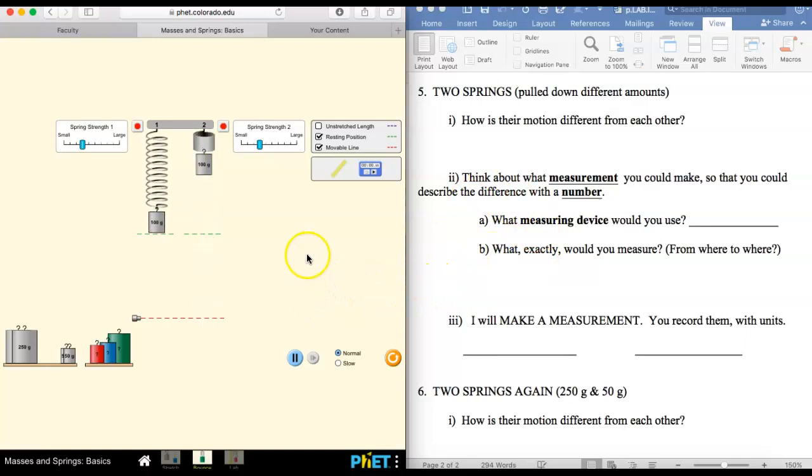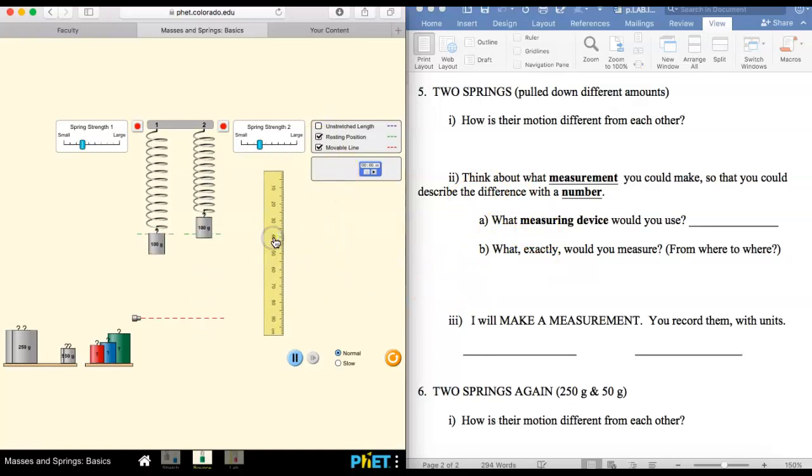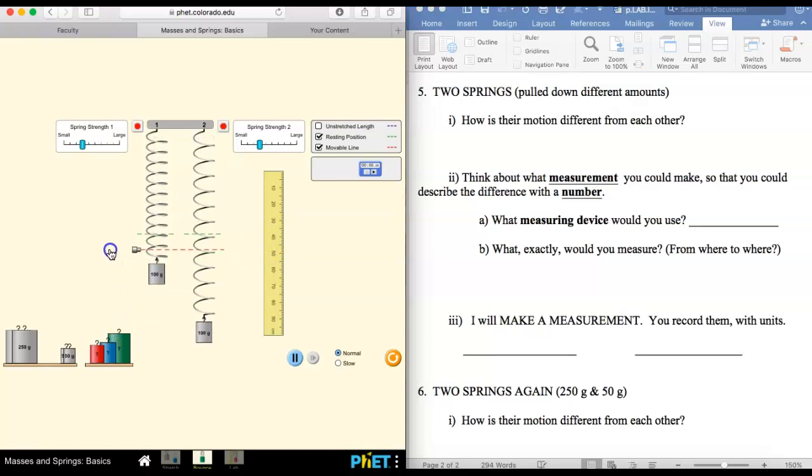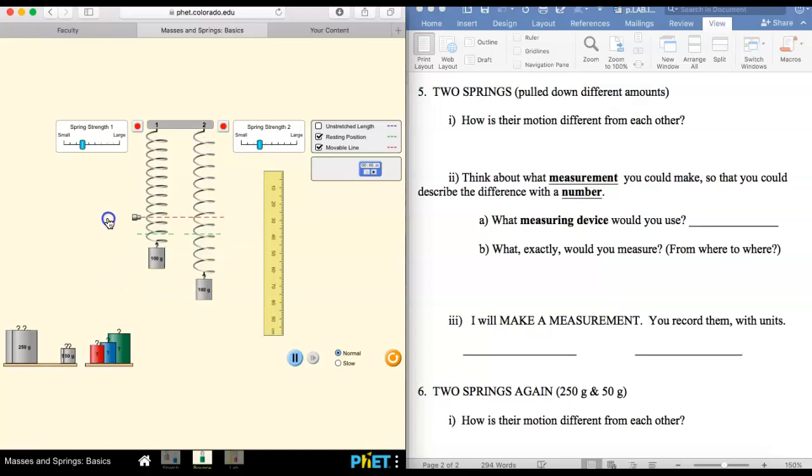So answer those questions. You, of course, would use a ruler, and you can pull one out right there. What would you measure? You have 2 choices here. It would make sense to measure from the lowest point the spring goes to the highest point the spring goes, from there to there. I'm doing the one on the left here. For the one on the right, you measure from down there to up there. But there's a second distance you could measure instead. You could measure from the midpoint, the rest position, where the brick would normally hang stationary, to either the bottom or the top. And that second option is actually what scientists pick as the important distance. There are reasons for that which we won't go into today. So let's do that for the one on the right. And I won't get this perfect. It's harder on a screen than it would be on the board, or one on the left.